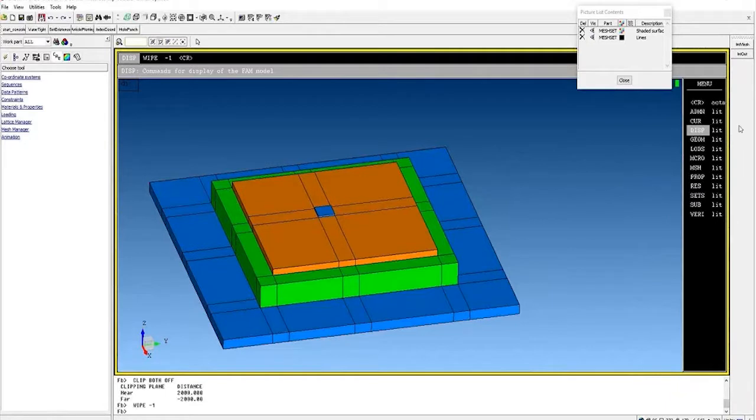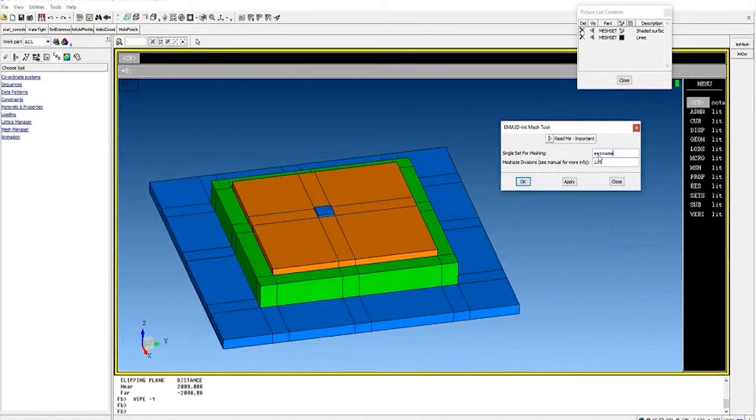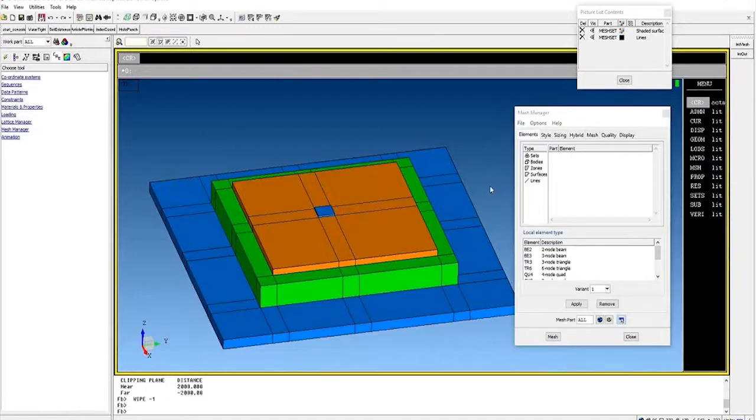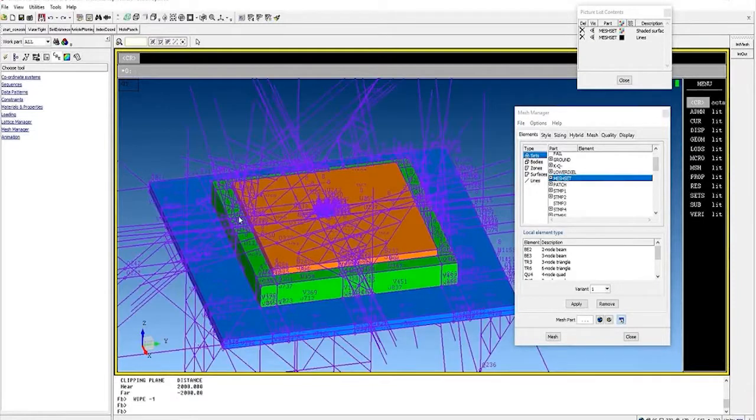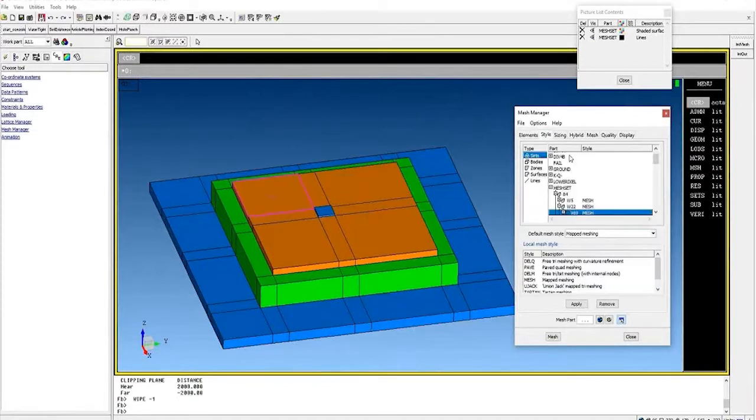Next, we need to mesh our model. So, for this, it's a pretty simple model. So, you can use the built-in mesh button here. It's just a basic tetrahedral mesh with a constant line division. However, for more complicated models, this would not be sufficient. So, you'd want to actually use the mesh manager within the program, where you can control the mesh element type, where I'm using basically a quadrahedral rectangular mesh for both bodies and surfaces. So, then, you can also control mesh style. I just use a basic map meshing for this model.